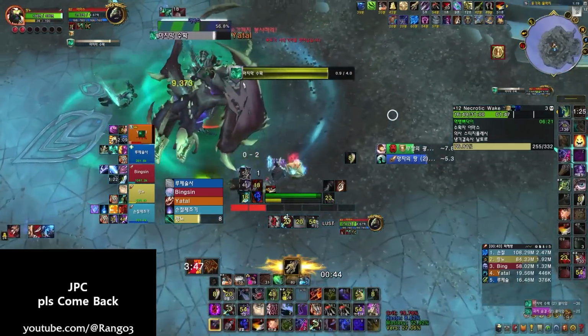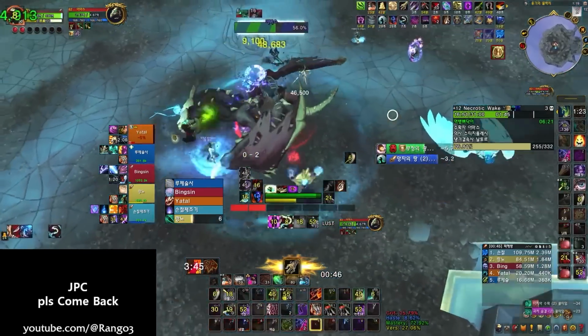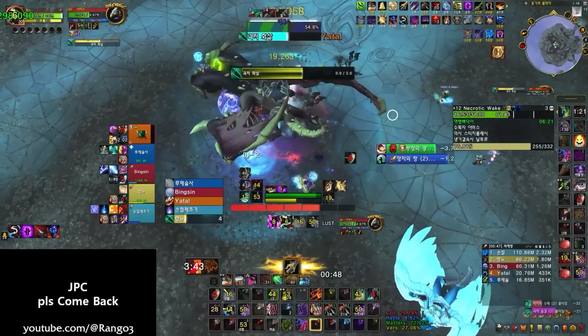I actually do have to admit, I don't know exactly what Hero Talent Subtlety plays in the game, because there are 13 melee DPS specs with 2 Hero Talents each. That's 26 plus all the other range DPS specs that we do on this channel. It's kind of hard to keep up with, okay?